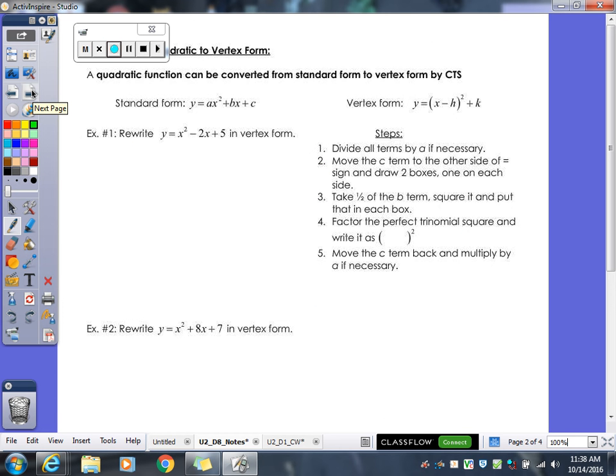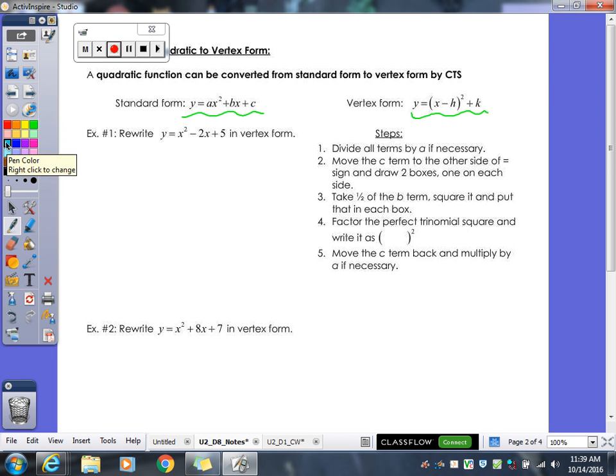All right, so then we can use completing the square to take a parabola in standard form, which would be this one over here, and we can rearrange it into vertex form. Now, I know we did talk about vertex form back in Algebra 1. I can't remember. Did you do vertex form for geometry also? No, not really.